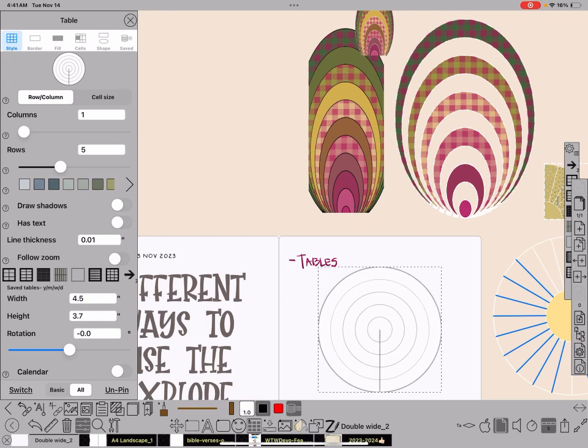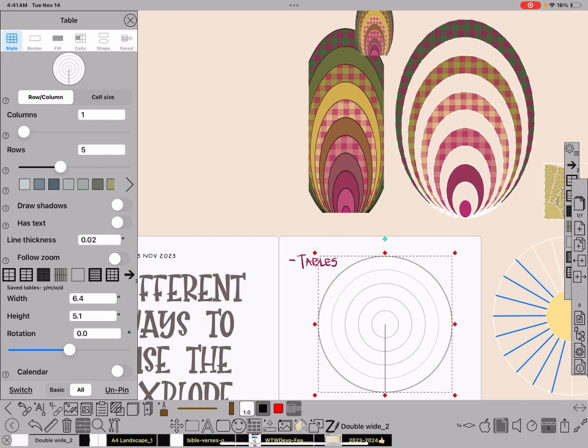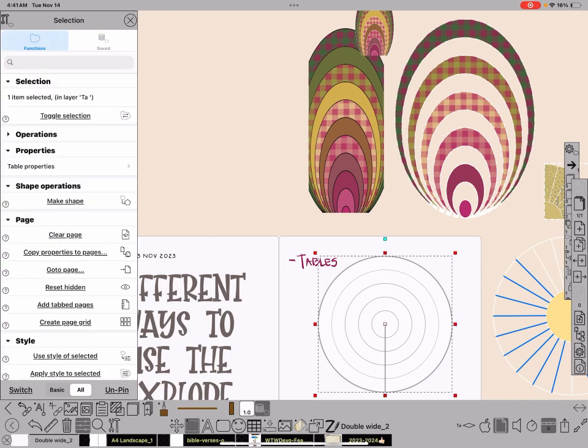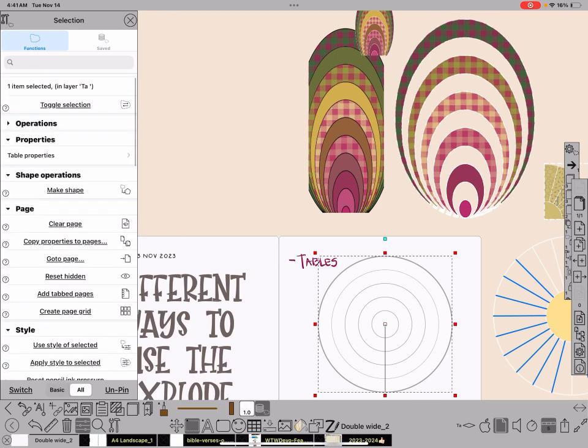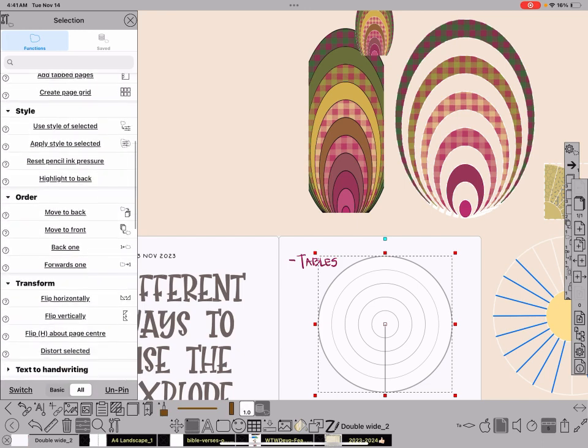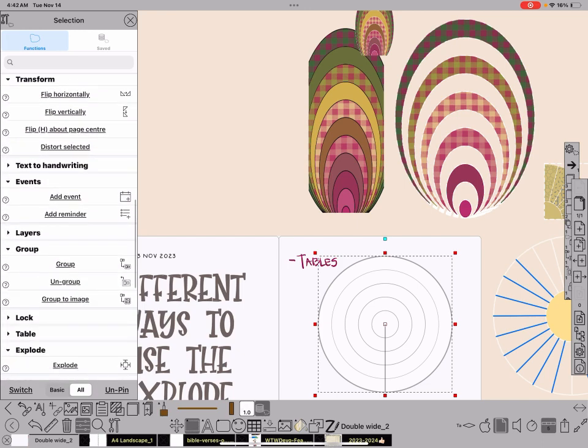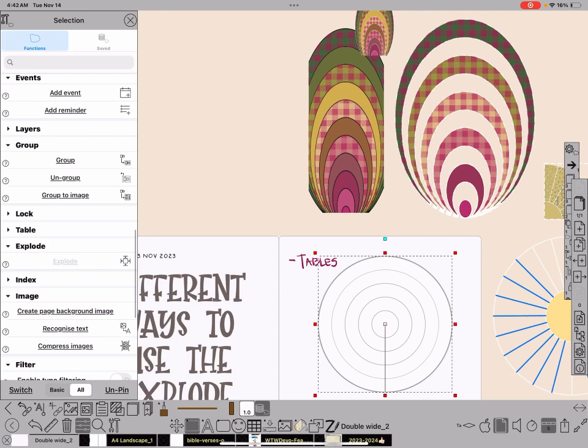And now if I explode it, go back to the select menu, go back down to explode. See, right now the properties say table properties because that's what I have drawn as a table. But if I go down to explode, I've just created a whole bunch of circles.